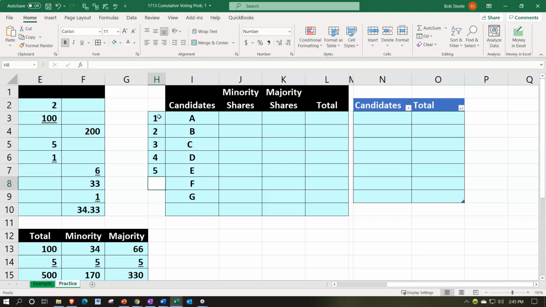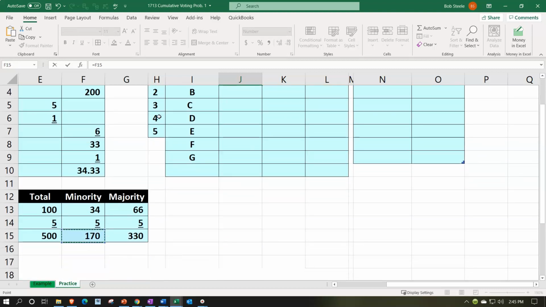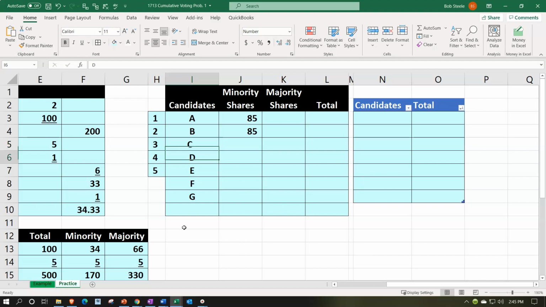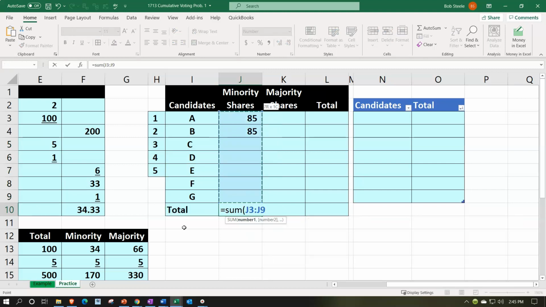Let's imagine that A and B are the ones that we want. We want these two people to be there. So we're going to concentrate all of our voting power. We're not going to vote for anybody else. We're just going to vote for these two to maximize them. So we're going to take our 170 votes, which is the 34 shares times 5 votes, and divide it by 2 so that we can vote for these two people, because that's how many people we believe we can lock down. The total is going to be down here. By concentrating there, we've used up our whole voting power of 170 on those two people.